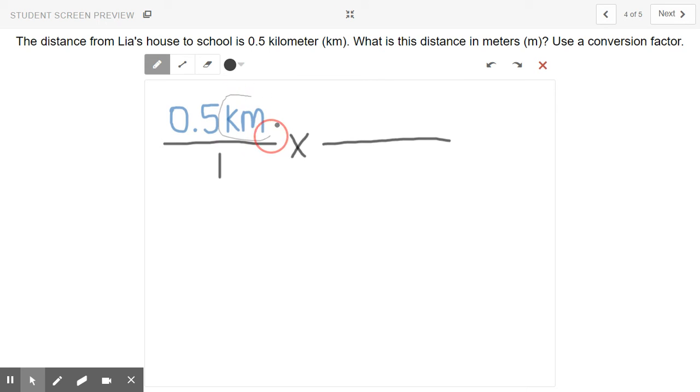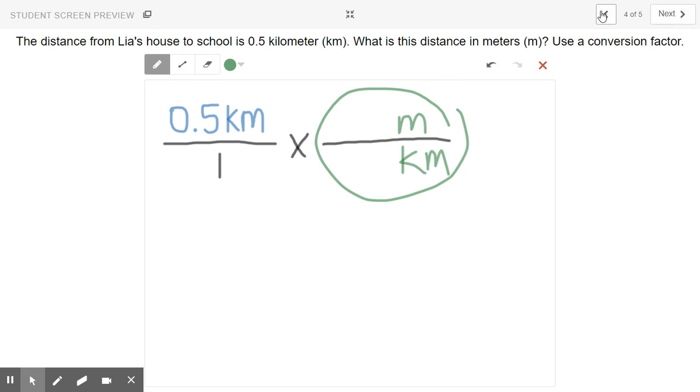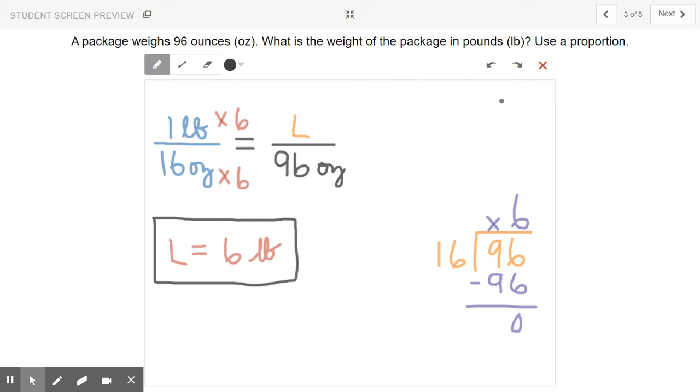Notice how this numerator is in kilometers. So what I'm going to do is write kilometers on the bottom, so that I could cancel these labels out. So look at the question. We're comparing kilometers to meters. That means meters would go on top. I'm writing the relationship here, just like I did in this problem. When the question is asking convert pounds to ounces, we write the relationship of pounds over ounces or ounces over pounds.